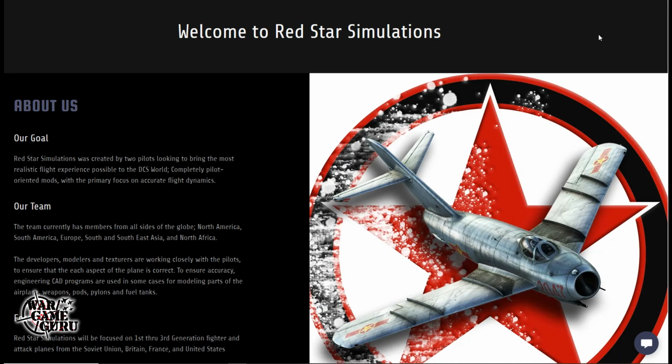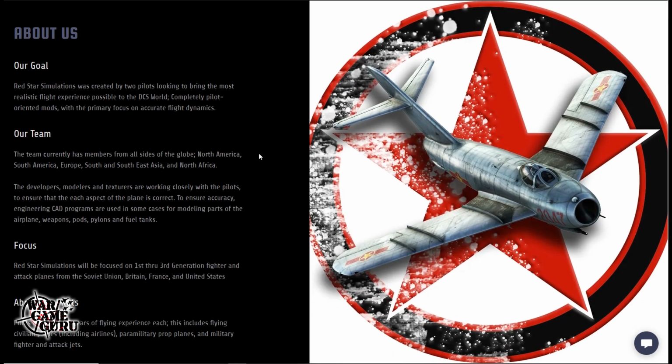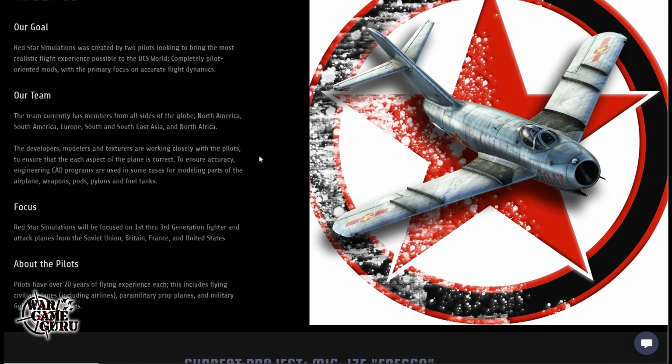The team currently has members from all sides of the globe, various countries listed there. The developers, modelers, and texturers are working closely with the pilots to ensure that each aspect of the plane is correct. To ensure accuracy, engineering CAD programs are used in some cases for modeling parts of the airplane, weapons pods, pylons, and fuel tanks. And then it goes on to say their focus, Redstar Simulations, will be focused on first through third generation fighter and attack planes from the Soviet Union, Britain, France, and the United States.